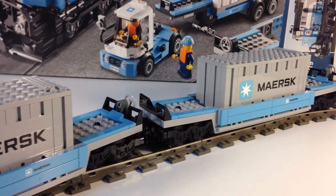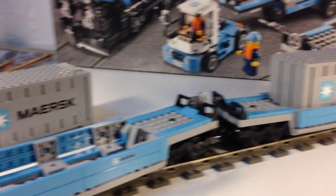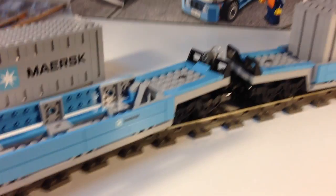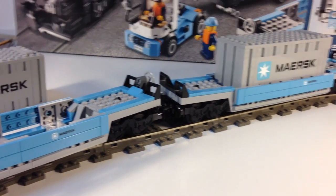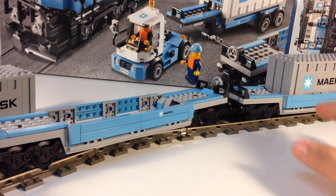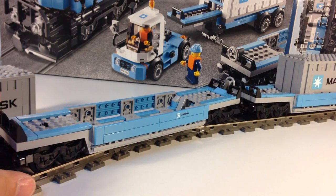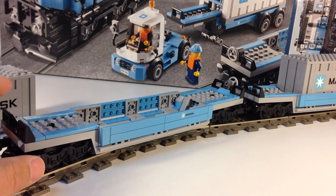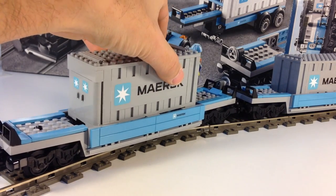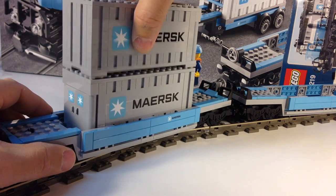They're pretty simple in design. There's really not much going on with them. Take this one off and just see how you can set the container in there. I think the TTX ones they made look a lot better than these. And plus these are two separate units, they're not joined together like the TTX. Not the greatest design, but it still looks good, and it's simple. And so the containers just slip right in there, and you can double stack them if you choose to do so, like that.